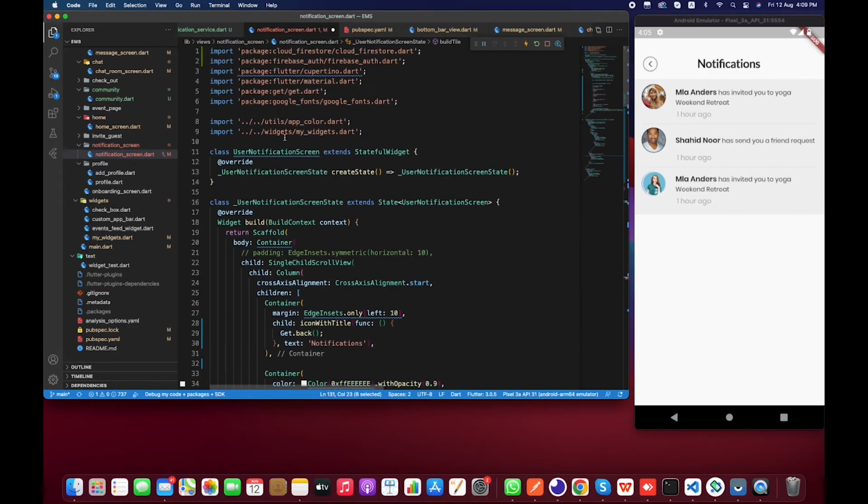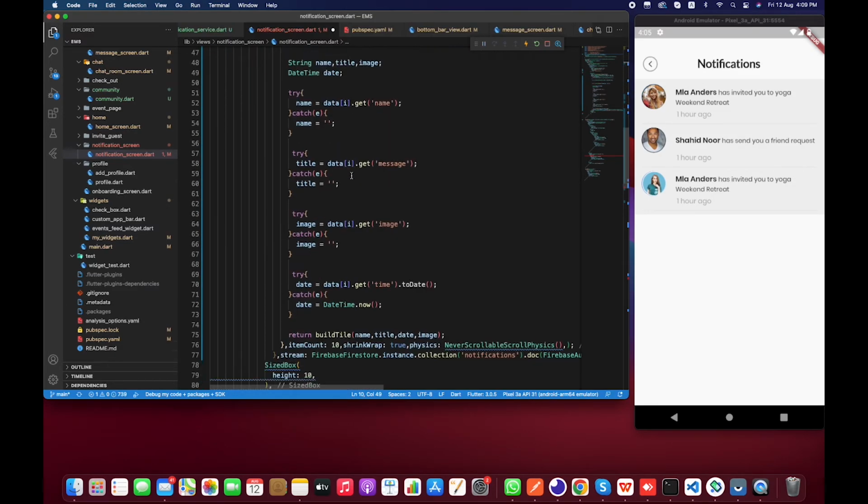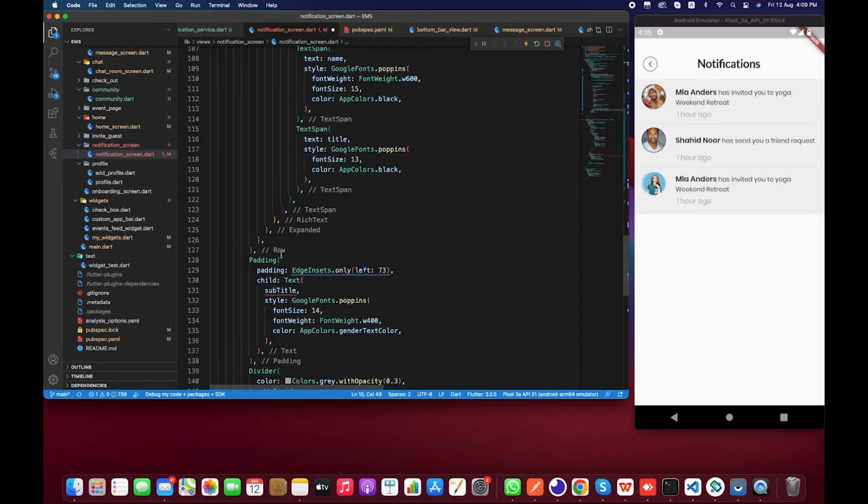Now let's import it first. Import timeago, and I'm going to name it as timeago. This is the package name that I have provided in the alias. So now let's work on it. I'm going to call timeago.format, and my time is subtitle.